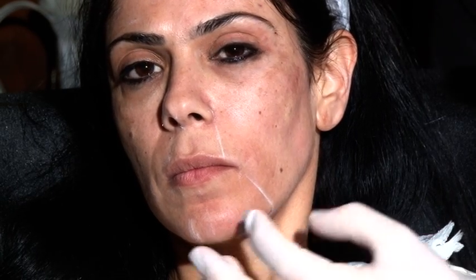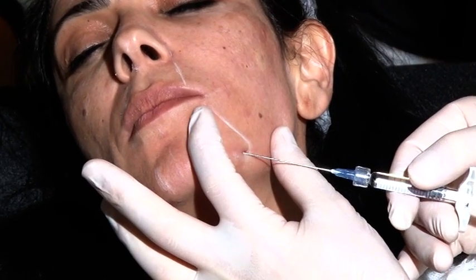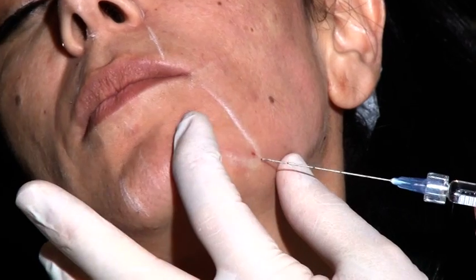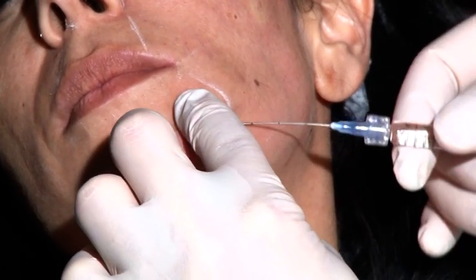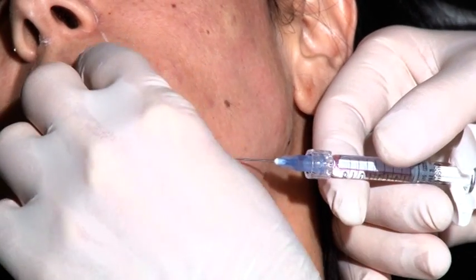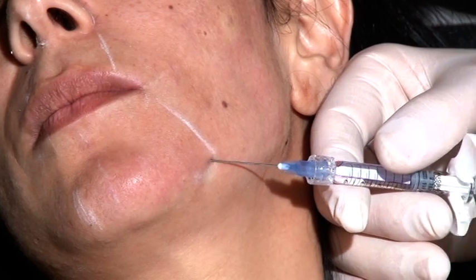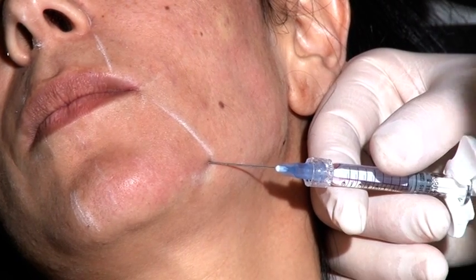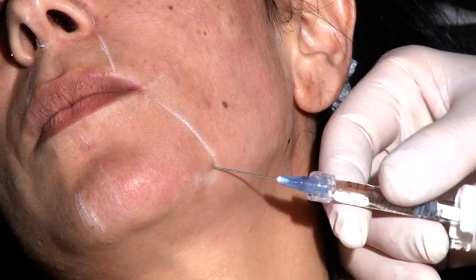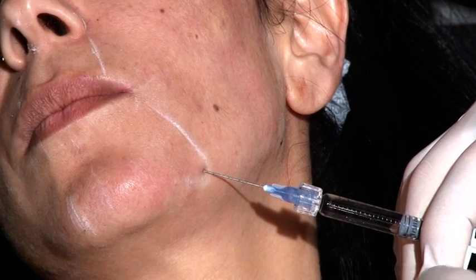So if you would inject a little bit of bilateral volume below that muscle. Of course, you could also do this with Radiesse, but I'm choosing Bilateral Volume because I'm going to be very close to the oral mucosa. And if you would inject Radiesse in the submucosa, then you see, if she opens her mouth, a yellowish nodule. It's not very aesthetic. So therefore, I would use hyaluronic acid over here.